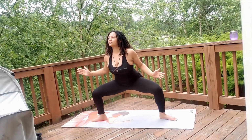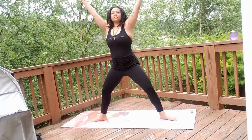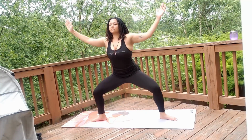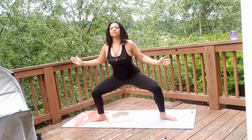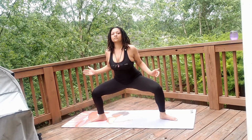So as we lift up, we're going to be inhaling, making sure we have that correct balance and a firm ground. Inhaling the arms up. And as we exhale, we're going to exhale our elbows to our sides, coming into that squat. So inhaling up, straightening up those legs. And as we exhale, exhaling into that squat and bringing our elbows to our sides.